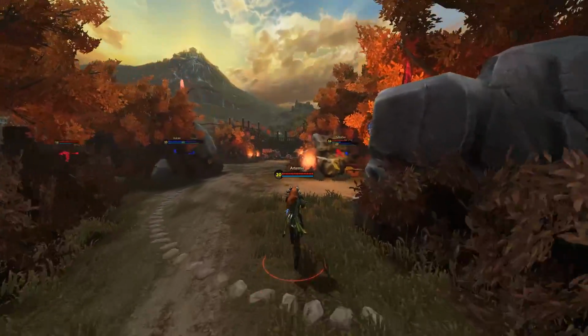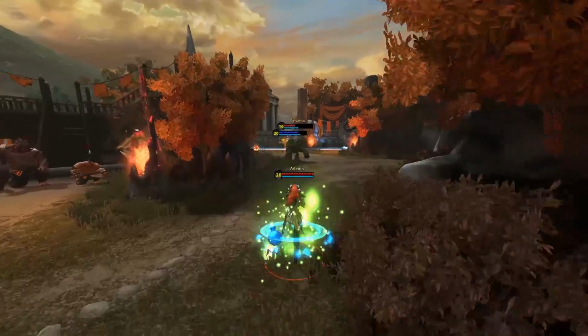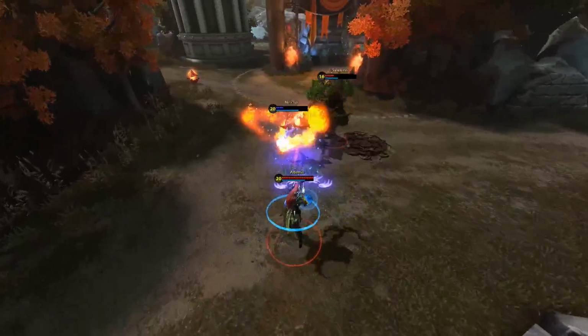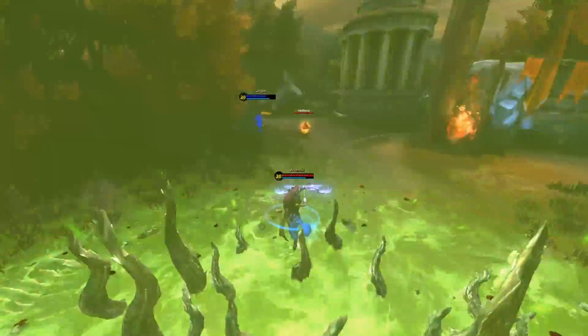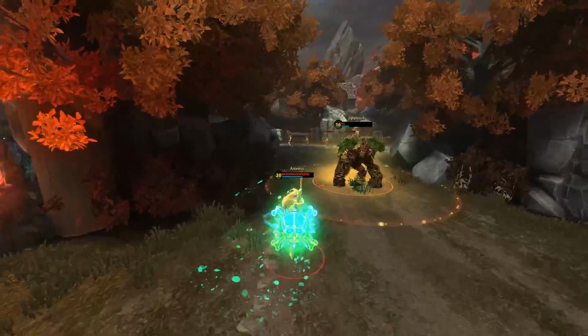Alright, so in the mechanics section, we're going to talk about some things that you need to watch out for as you're playing against an Artemis. The good news is that Artemis is pretty straightforward, and most of the things you need to watch out for should be fairly obvious. The bad news is that does not make for a very good guide, so this episode is probably going to be shorter than most.